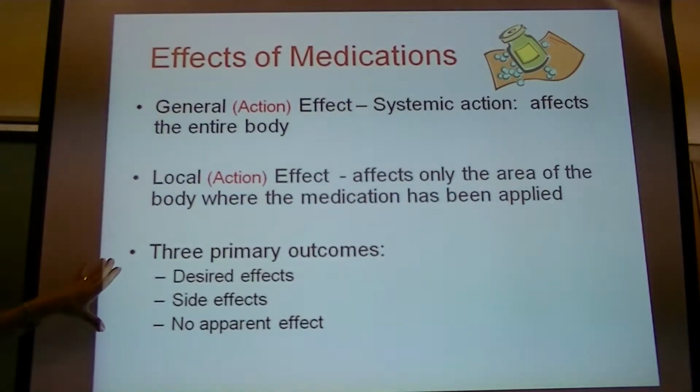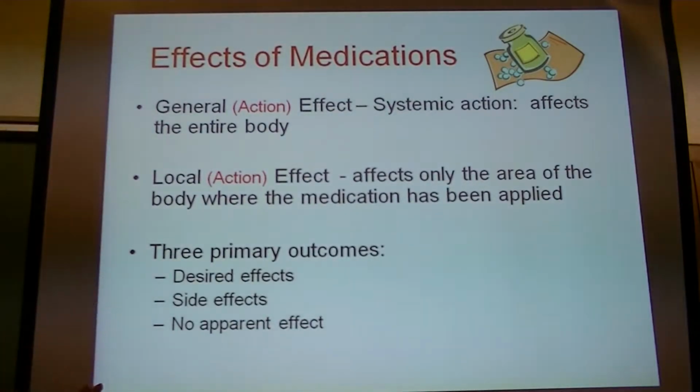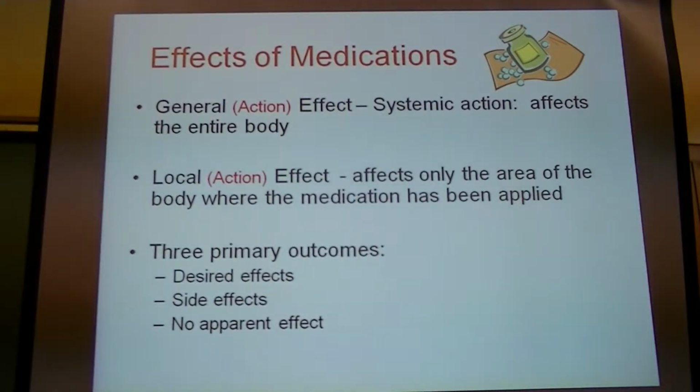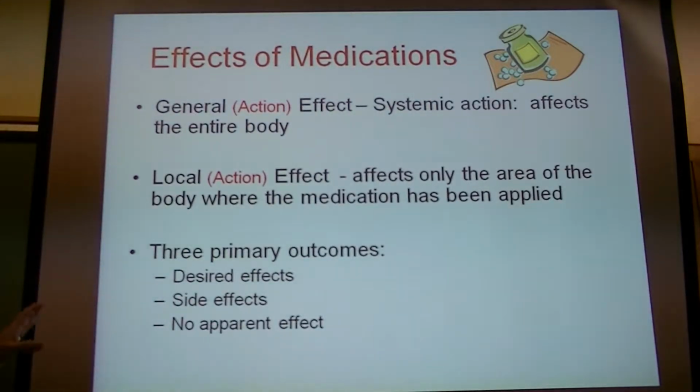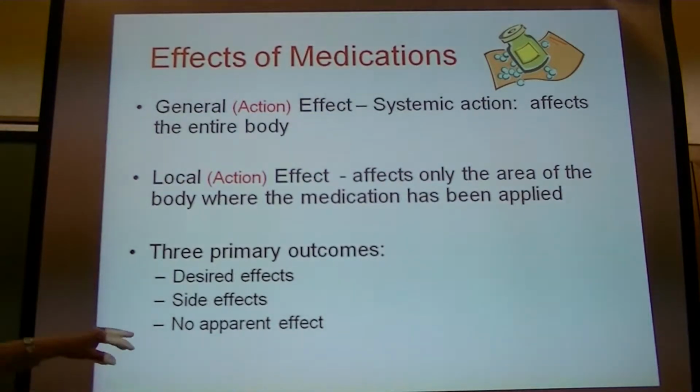Okay, 3 primary outcomes. Now this is in your book, and you know, if my helpers up here will help if I'm off the page, because I tend to flip around. I do better as we go through these chapters, but I don't like the way it's organized. I'll have to redo this for them one day.